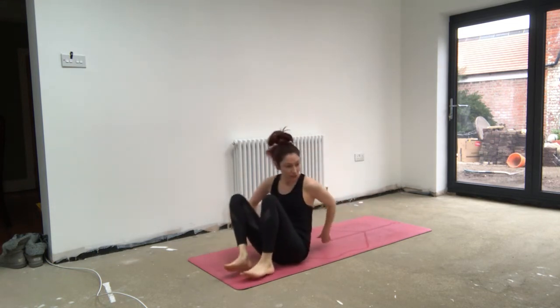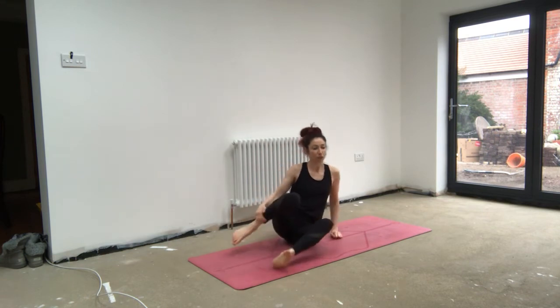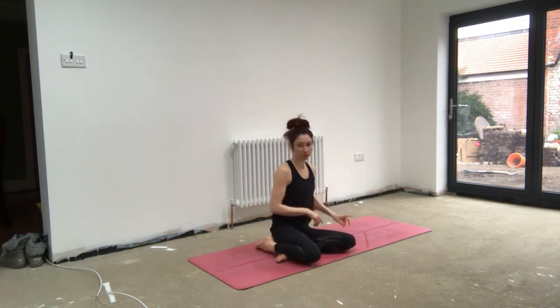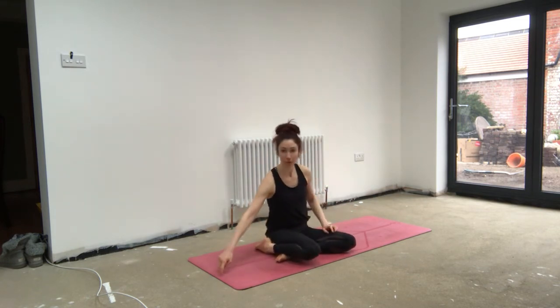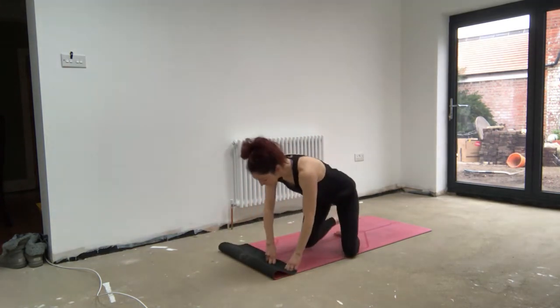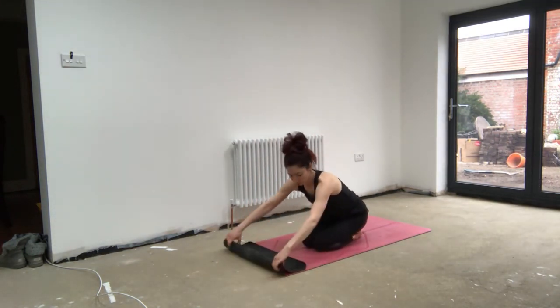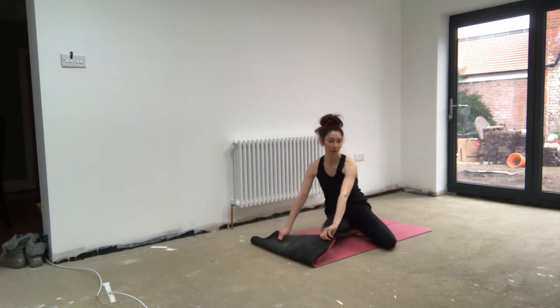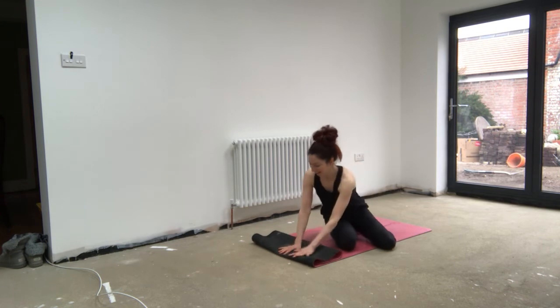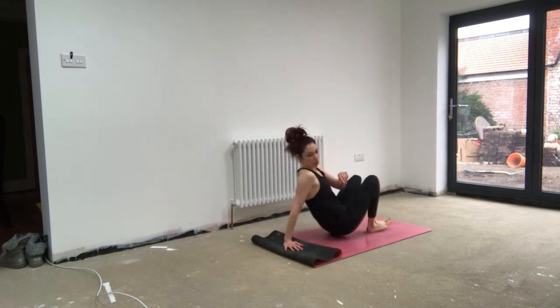All you need to do in that case is to roll the top of your mat a bit or put a blanket there to give your neck space. I'll show you how to do that really simply. I'll do it from the other end of my mat so you can see. You'll roll your mat in, maybe say 2 or 3 rolls depending on how thick your mat is. And your head will be off the mat.